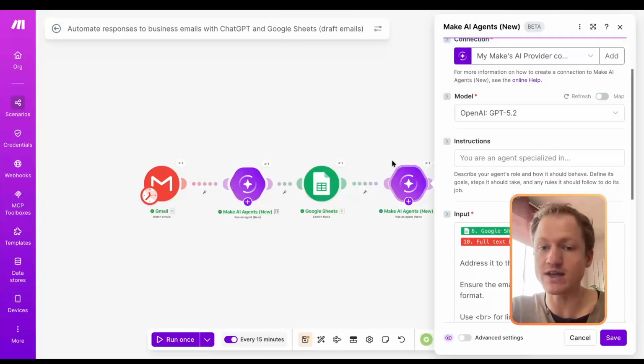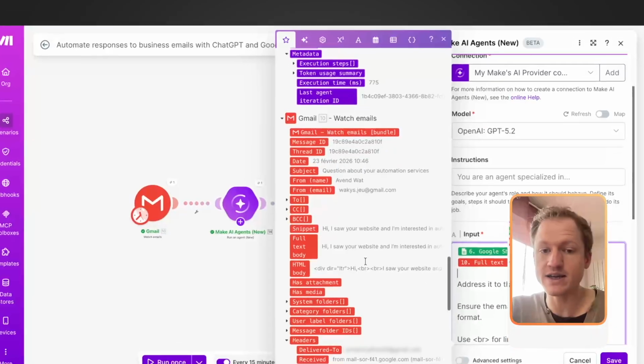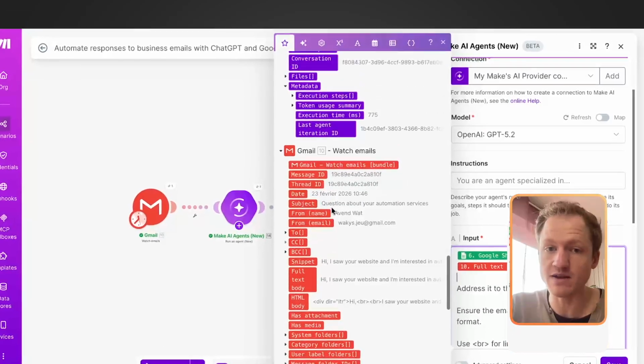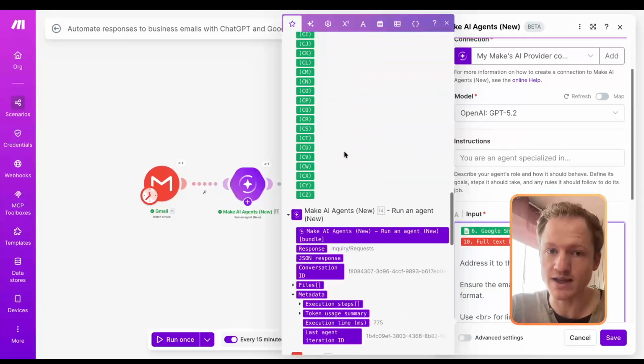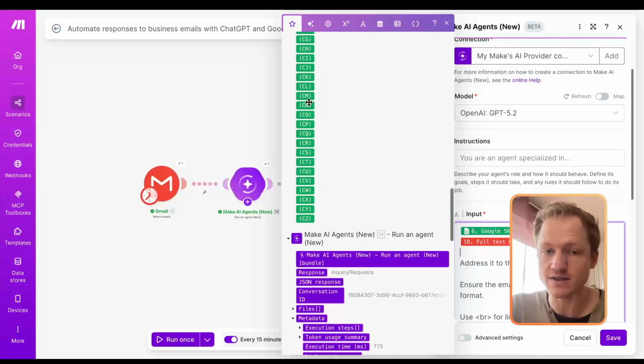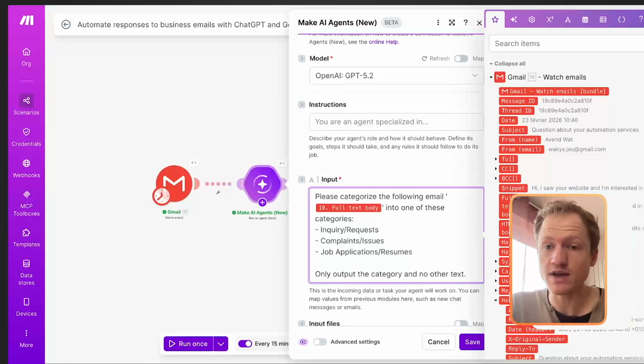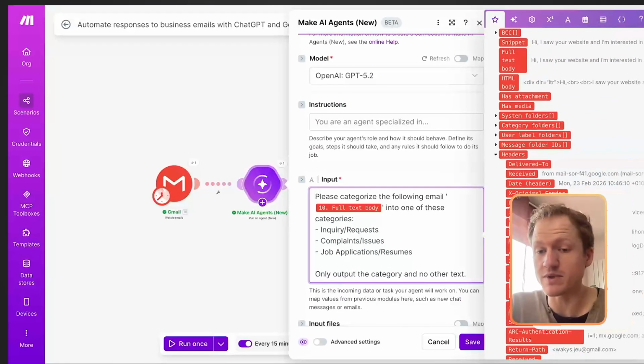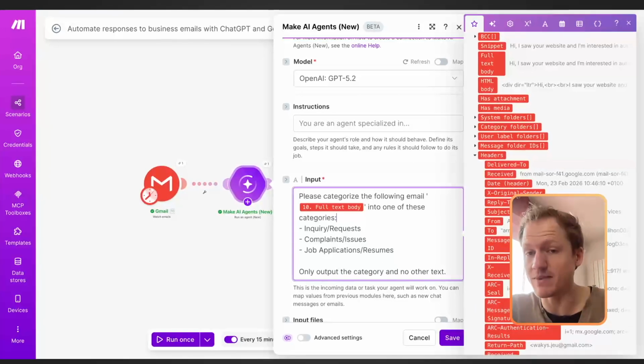This means that when I'm in the fourth module, I can access all the parameters of Gmail, but also the first agent, and then the Google Sheet fields. Whereas in the second module, I could only access the parameters that were before this agent. So it means only the Gmail parameters. And this makes sense, right? If I do the second action, I cannot access the information of the fourth action yet because I just didn't do it.